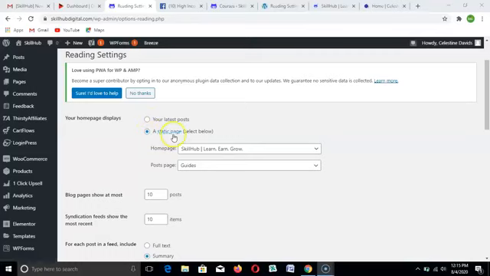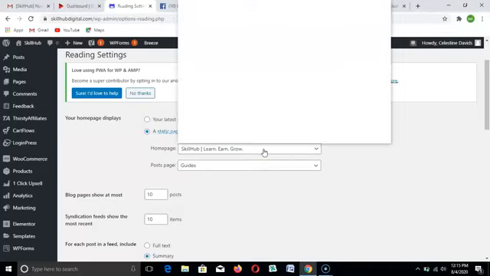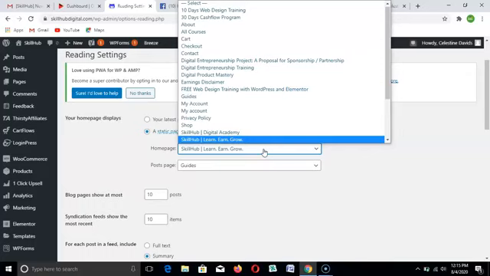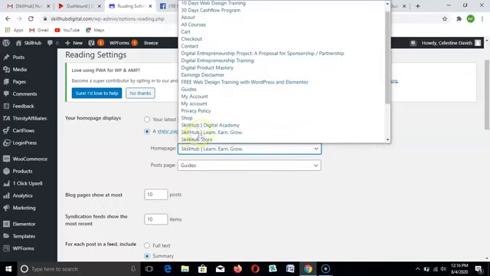I rather show a static page as my home page, and this is the page. So I've created lots of pages on this website, and this is the one I want to display as my home page. It could be any other page on your website, but this is the one I've specifically designed as my home page.